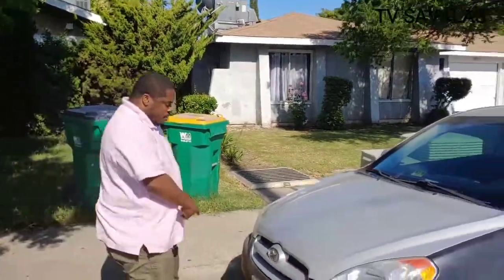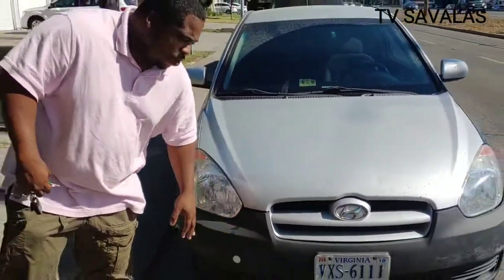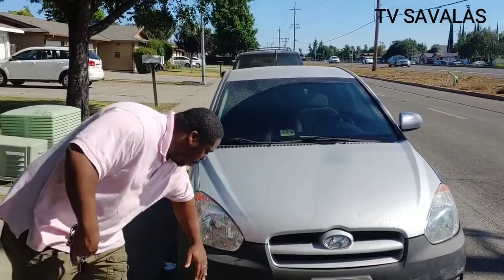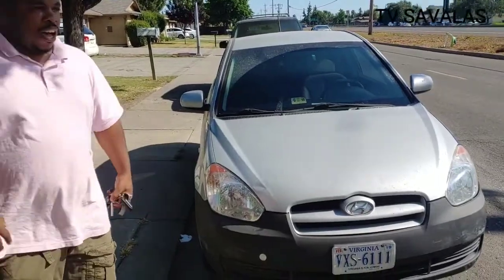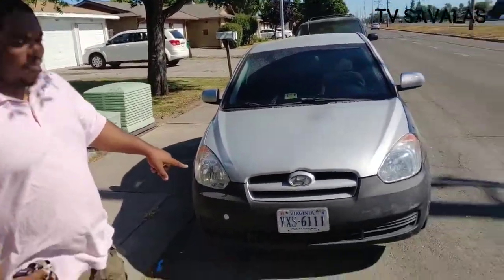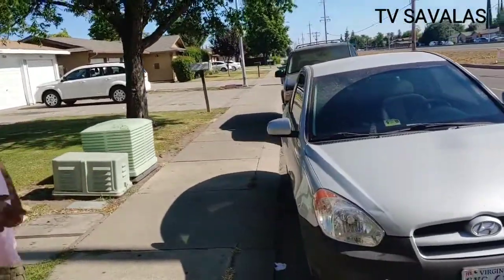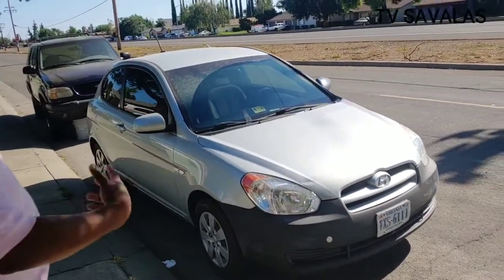The bumper before, the old bumper that they took off of this, it was all bent up, broke in half right here. This was all popped out. What happened in the car accident was I actually got sideswiped, and somebody hit me and pushed me into another car. That's how the side got messed up and the bumper got jacked up. And all the bumper and all this stuff came from Korea, I believe, and it's the original parts for the car.